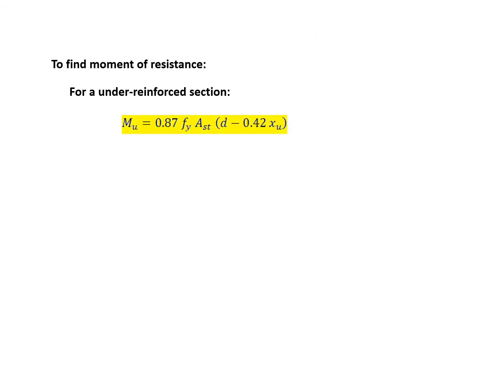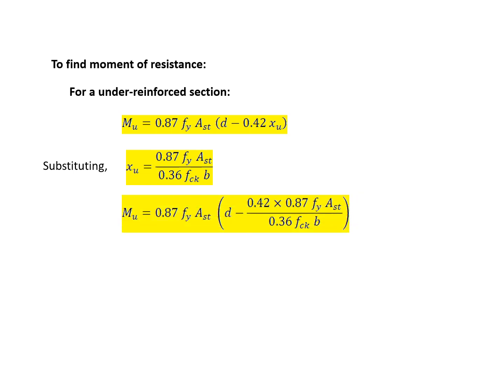Now, if you are to deal with under-reinforced, because only two types of problems we will have, either balanced or under-reinforced, for under-reinforced we'll go through some derivations. It looks complicated, but at the end it comes out handy. Because it is under-reinforced, I have written Mu from the steel side. We have worked out Xu. Then we have written Mu, and there we have substituted Xu.